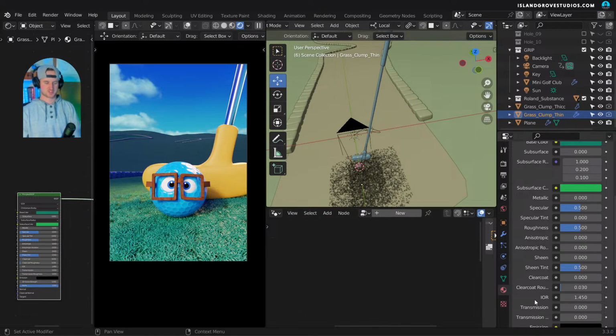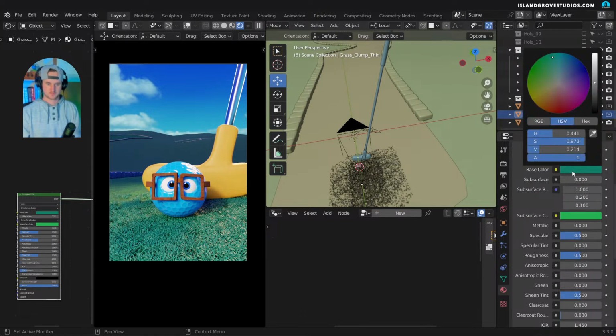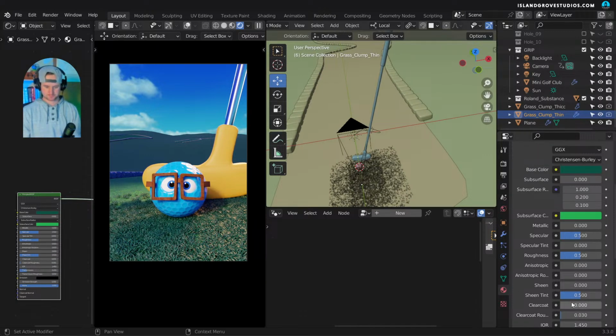It's crazy, with no transmission, it looks like that. With a little bit of see-throughness. We should go like 0.2 and then, I don't know.